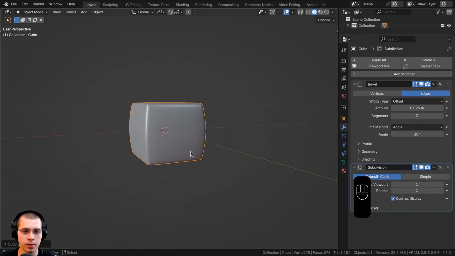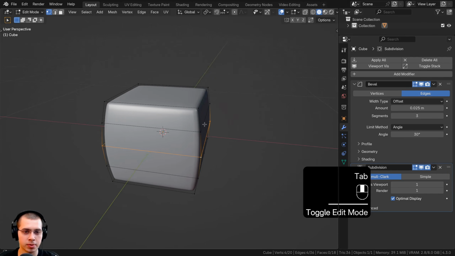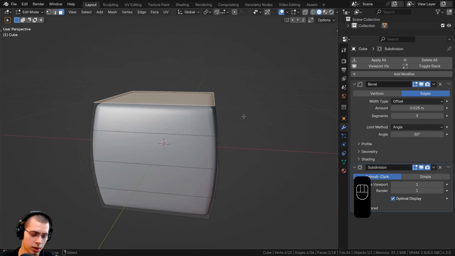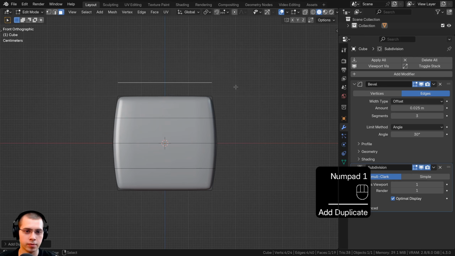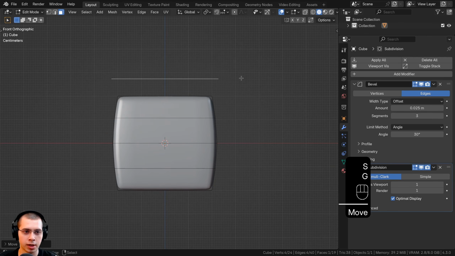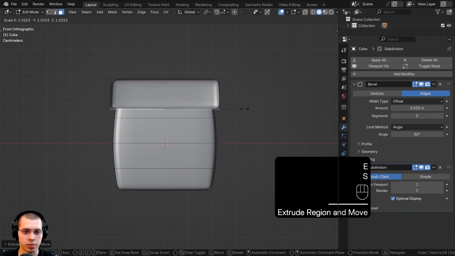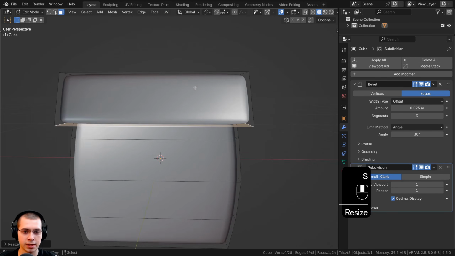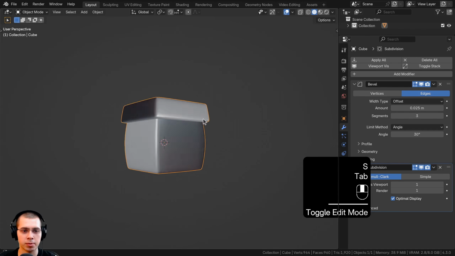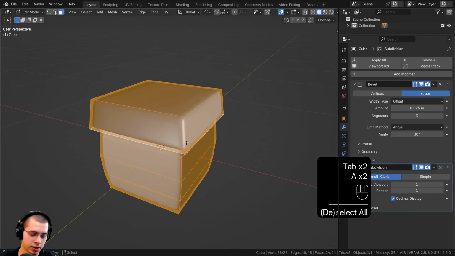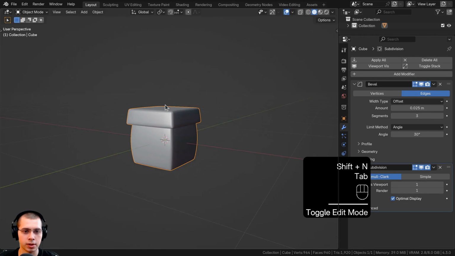So I now want to make the lid of the present, so I'll go into Edit mode and click here to go to face select, and we'll select the top face. I'll hit Shift D to duplicate, bring it up on the Z axis. Let's go to front view and I can scale it up a bit and bring it up, and then I can extrude it down, and then we're also going to scale it up a little bit. Again, just to give it that stylized look, we're going to have the bottom of the lid here scaled up a little bit more. And then I need to select everything and hit Shift N to recalculate the normals.